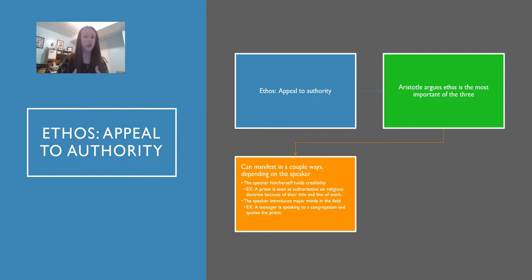A priest is seen as authoritative on religious doctrine because of their title and their line of work. So if a priest is to say to you, oh, this is what it says in this religious text, you're more likely to believe them because you can say to yourself, all right, they have spent how many years studying in the seminary, they have participated in how many church events, they have dedicated how much time in their life to studying this topic. So of course they're going to be knowledgeable. Of course they are going to be authoritative on this particular topic.